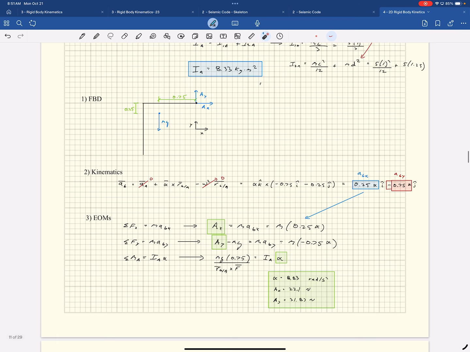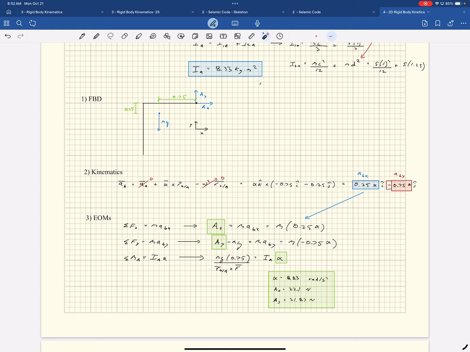Did we have to pay attention to that? No, we didn't have to pay attention to that because the math took care of that force. But if you release this thing, there would be a force in that direction of 22.1. There'd be a force in that direction equal to 31.87, which is less than just gravity itself. So this A_Y is not just how you solve it in statics either. We end up with the reaction in the X and the Y direction right there, and from the centripetal acceleration in the other part too.